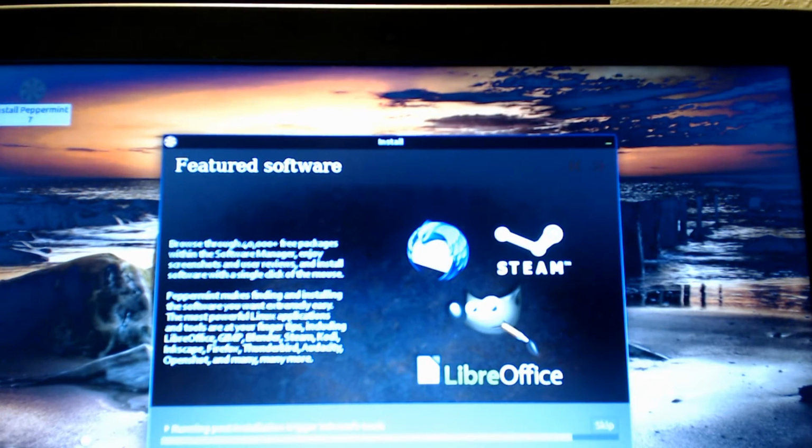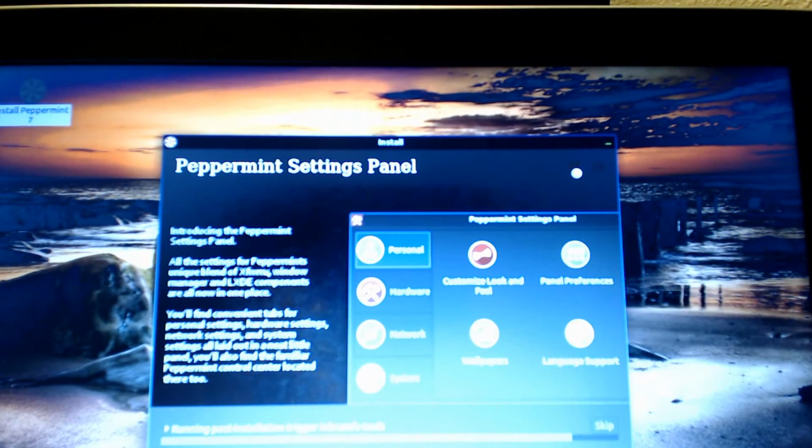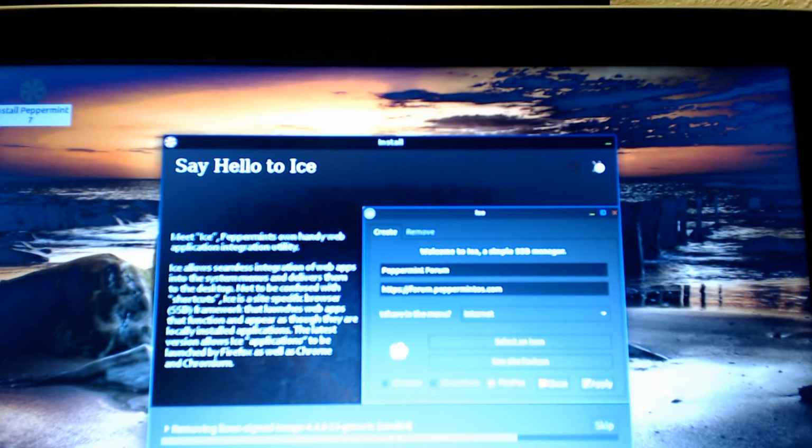So here you can see some of the software availabilities installed with Peppermint. Let me just flip through these here. So here's your Peppermint control panel. Now, another reason I like Peppermint, it's one of the only XFCE desktops that I really like a lot. They've themed it out really nicely. I love the theme right out of the box. I'm not a huge fan of the icons, but I can deal with them, so I probably will not change them. But the theming is very nice.